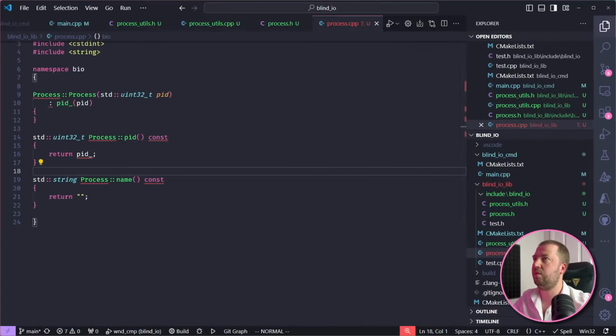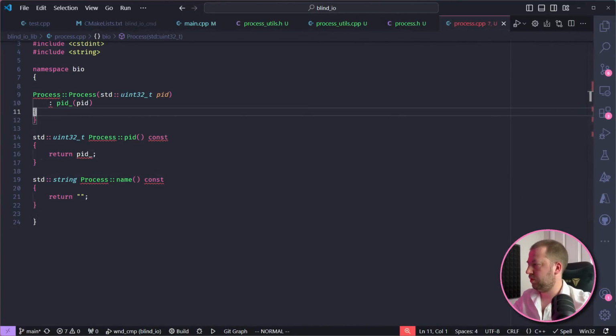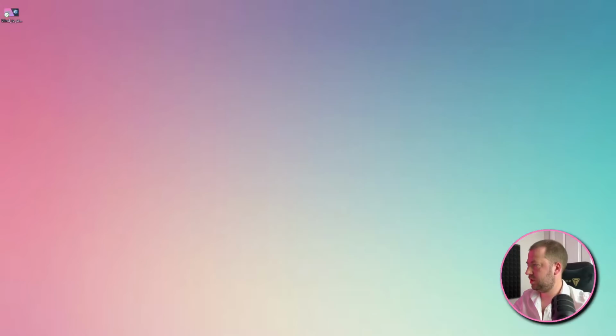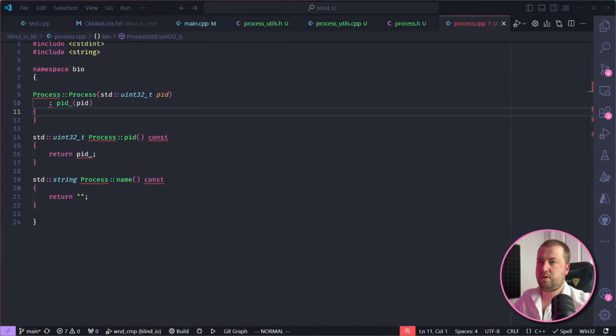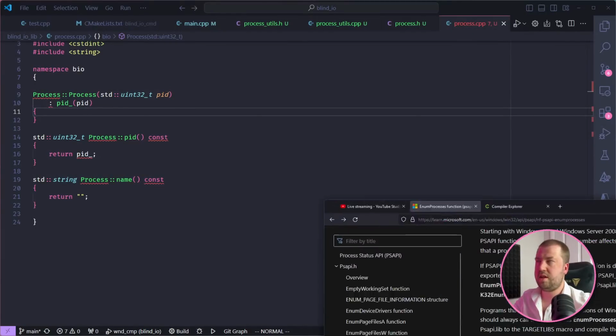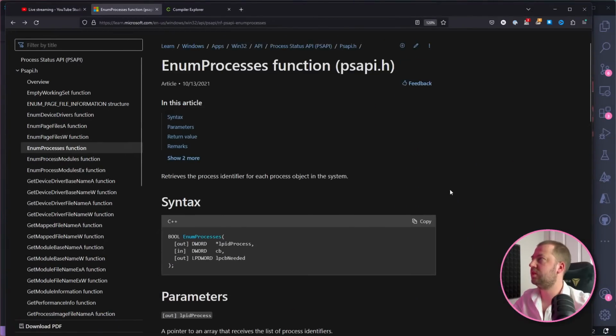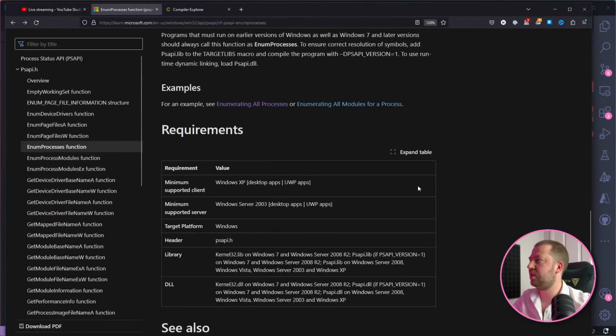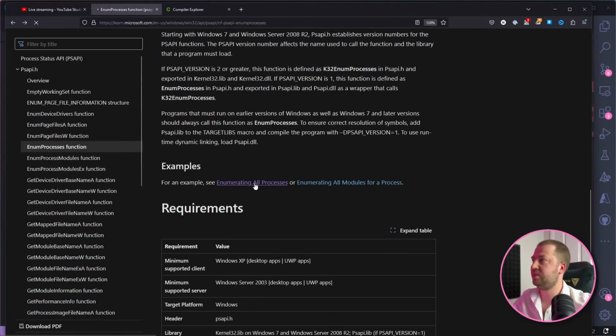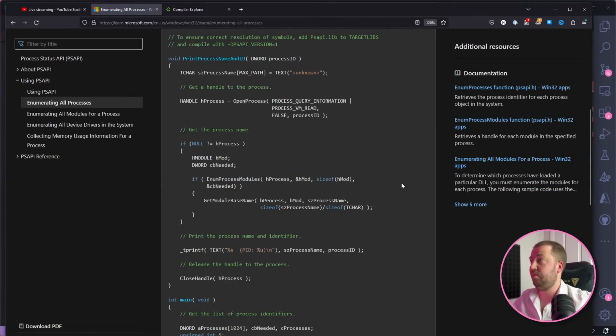Okay, so the next thing we're going to want to do is get the name. So back to the docs. This enum process page actually has a link to enumerating all processes. Windows kind of gives you the code that you need in order to get this.